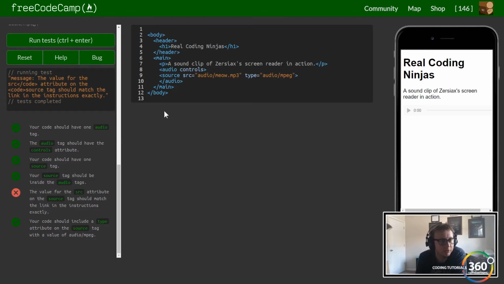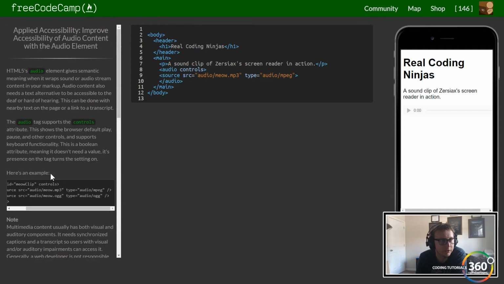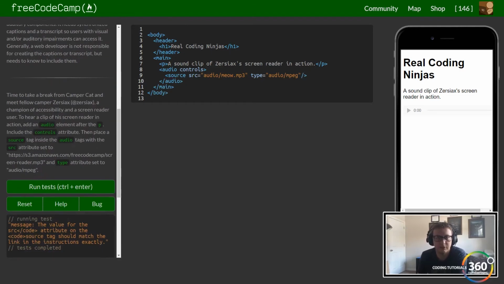The value for the src attribute should match the link in the instructions exactly, and I'm fairly certain that it does. But let's go ahead and copy this over just in case. Oh, whoops. And don't forget your closing source. Oh, we don't need a closing tag. What we do need, though, is a slash at the end here. Let's see if this fixes it.